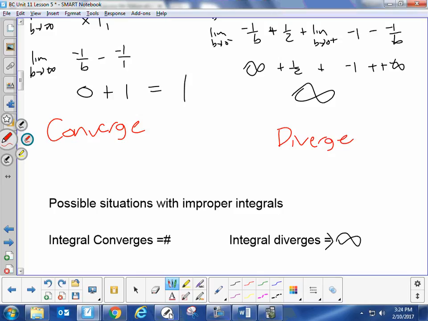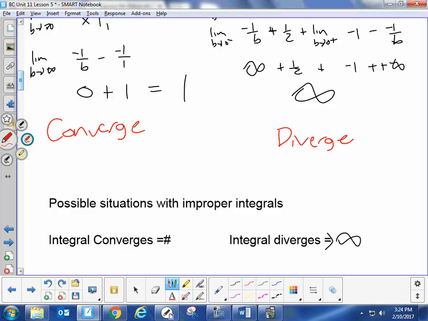With improper integrals, the idea of convergence and divergence is what we're going to focus on for the remainder of the year in terms of new material. When will an infinite summation, like an area, end up equaling a value, or when will it just go off towards infinity? When will we continue to grow, or when will we not grow and approach a specific value? It's all we're going to talk about for the next 2 units moving forward.